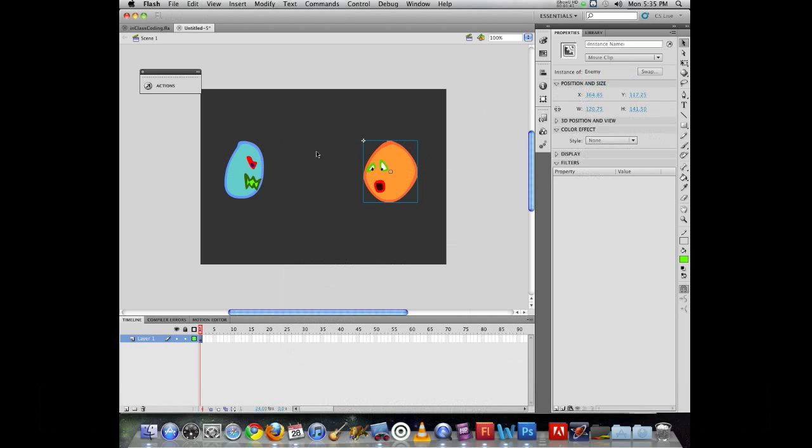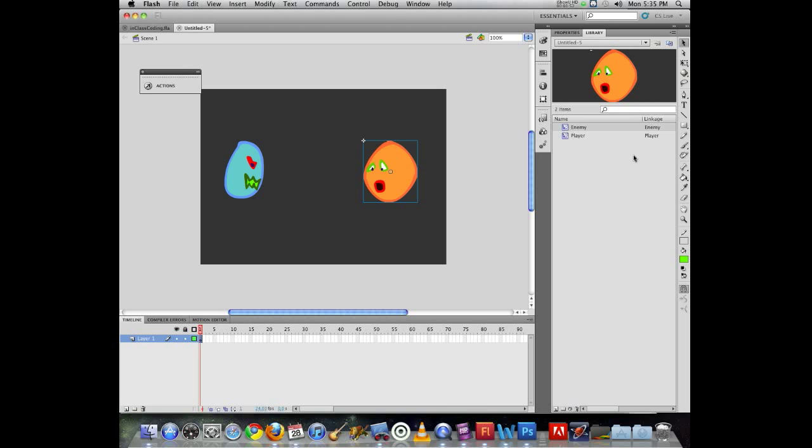So now I have my two objects ready to go, my player object, my enemy object, and if I check my library, I will see that enemy, player, and the linkage column is now filled. This is important, and this is part of what got missed on the audio previous from last week, is filling in that linkage information. You could follow the visuals, but you didn't get to hear the whole dissertation as to why. If we want to be able to call these objects up and into existence through the magic of ActionScript, they need to have this linkage column filled out.